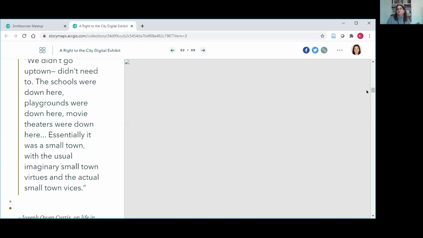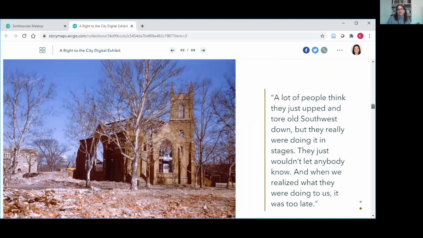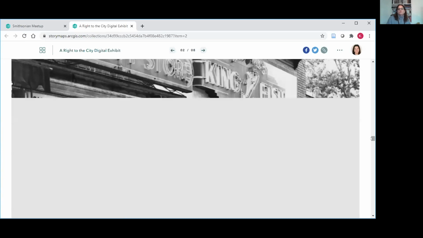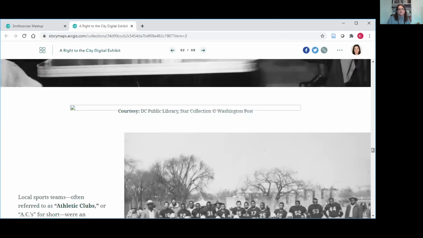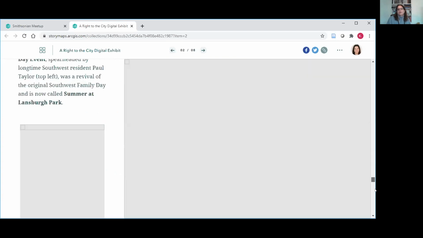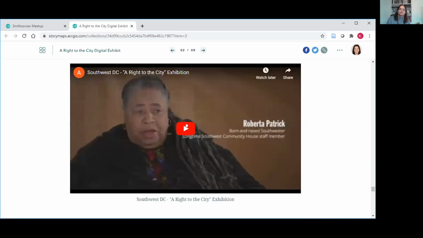So we had these quotations that Dr. McGilly had found. And so really creating a lot of the experience that you would see in the physical space, and then the ability to translate that into a digital environment. If you scroll a little bit further down, they had Ross talking about things that were on the monitors. So the museum had these great oral history snippets, and so these were community voices that were on the Smithsonian YouTube channel that we were able to then just embed using that feature that Ross was talking about.